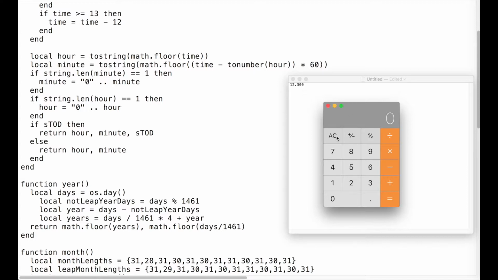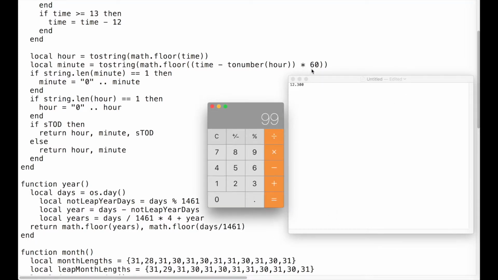Because this can go from anywhere from 0, 0 to 9, 9, which is not the spectrum we want. We want it to stay within the 60, because there's only 60 minutes, right?